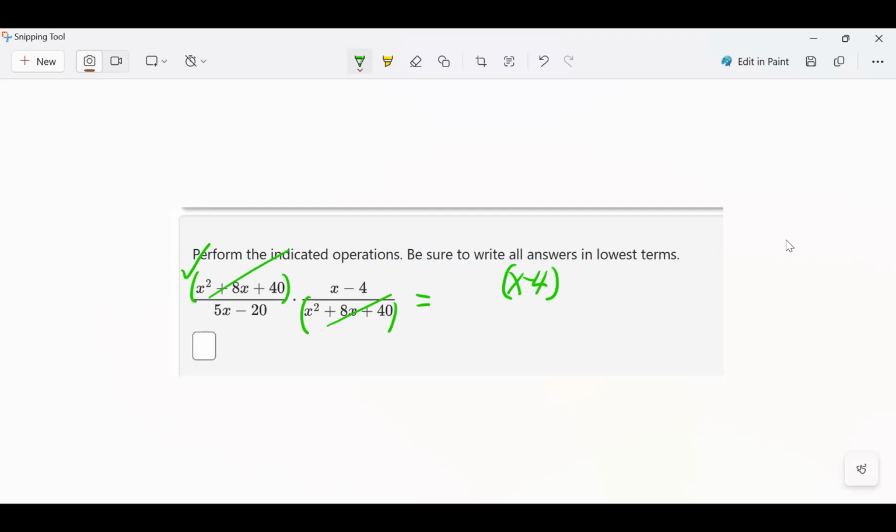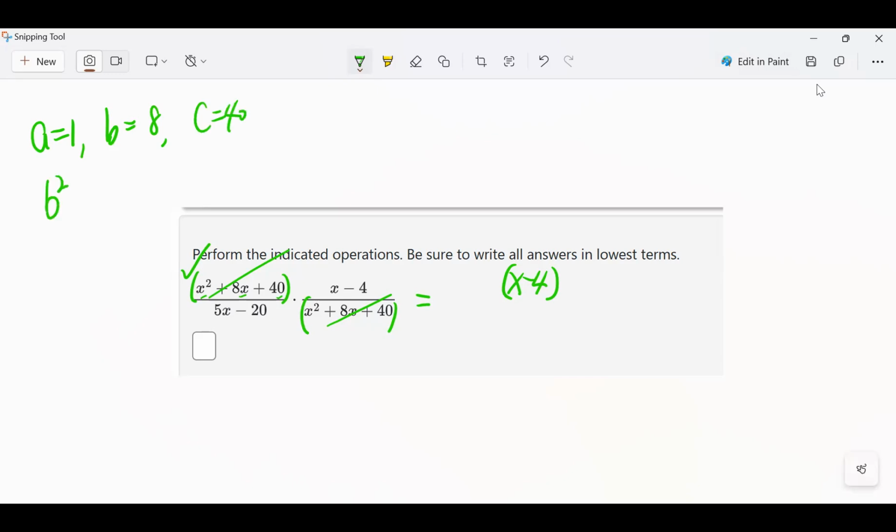So why can we not factor this? Is there any idea how we can quickly double check that it's not factorable? There's no perfect square. Yes. Also, if you look, A here is 1, B here is 8, meaning the coefficient in front of each term. C here is 40.